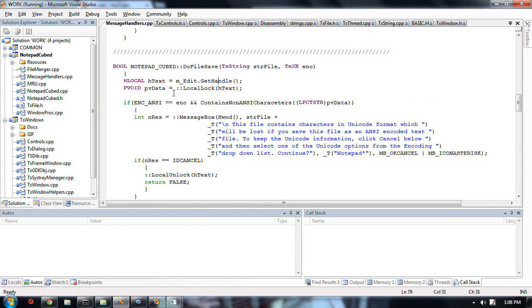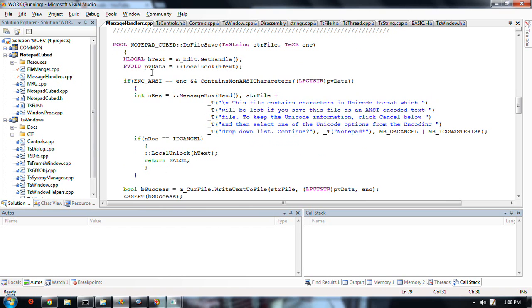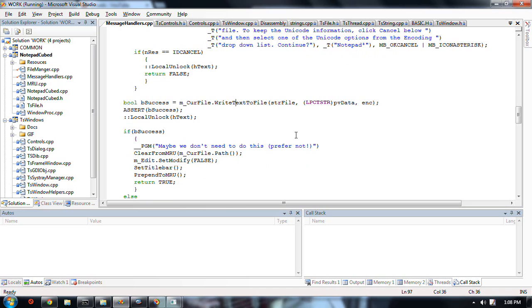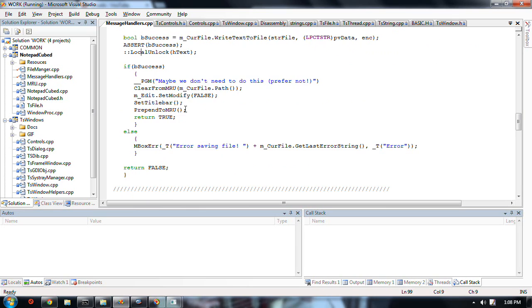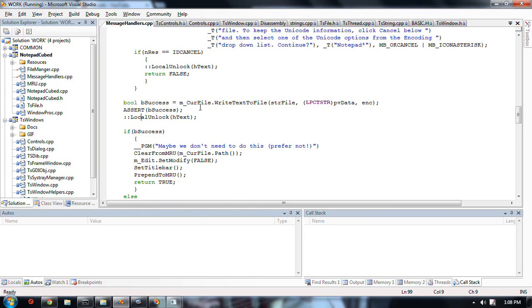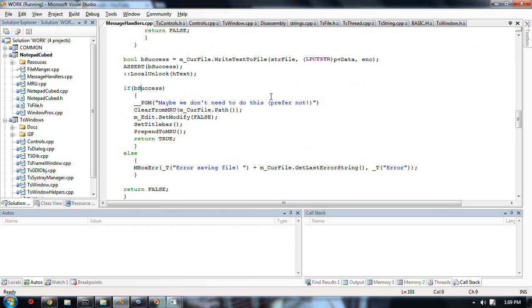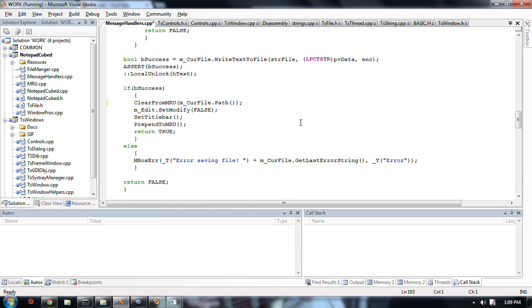I get the handle to the thing. Now I can use my auto. And so it's got to be unlocked here for return. Now this takes a file name and an encoding. Now we try to write to the file and then we can unlock the thing here, and it's not so bad for only 2 spots. If there was a success, okay, actually this comment doesn't count anymore because there used to be something underneath here.